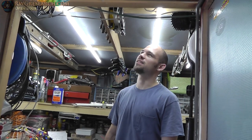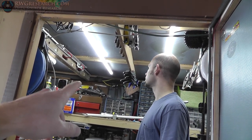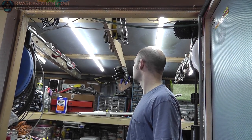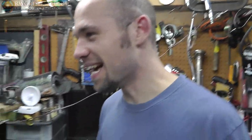Have you tried it on yet? No, but I got a hat on. I'm not that tall. I'll hit my head on the clamps over there, but I won't hit my head on the wood. I fit in there. You don't. You see now why there's not enough room in here to have two people work on a project at the same time?